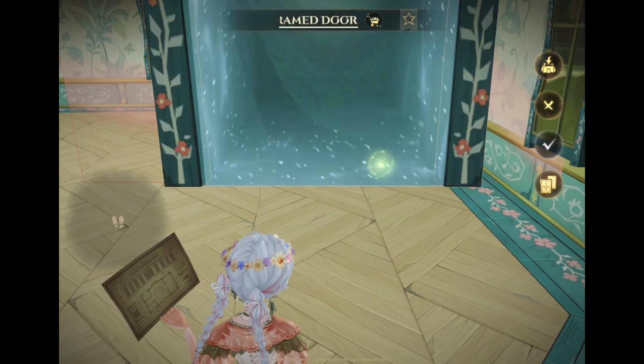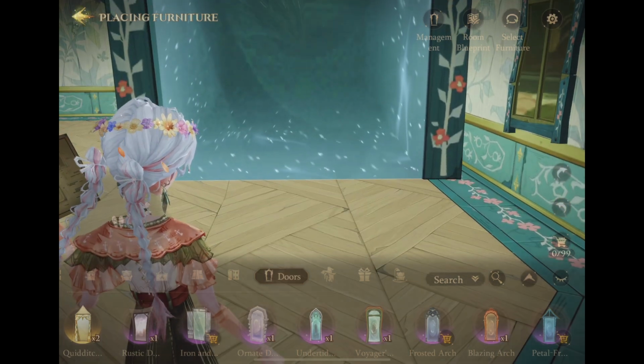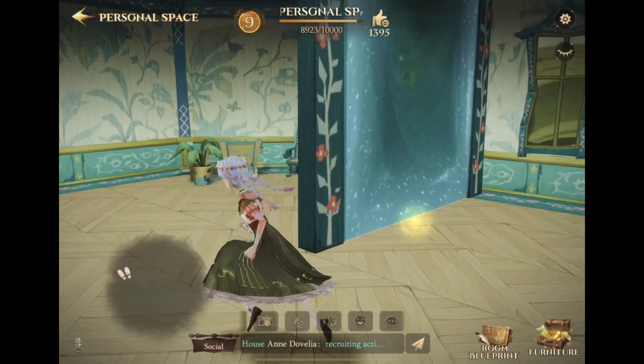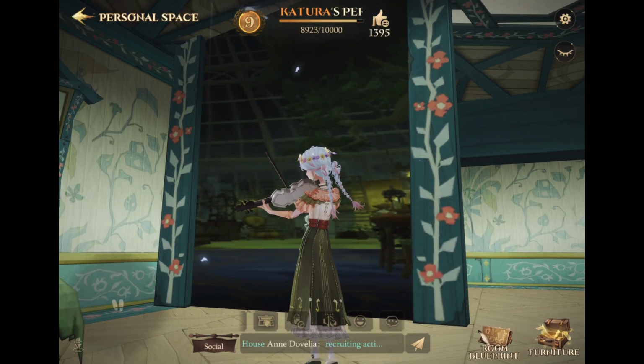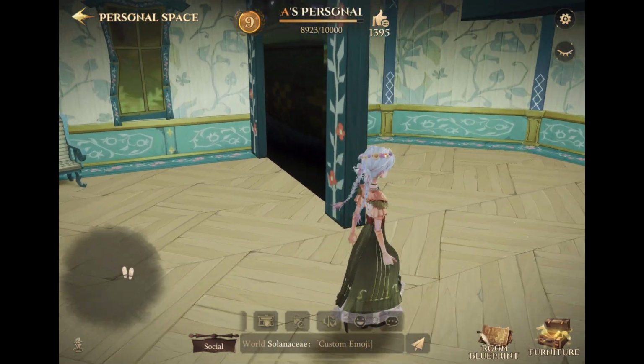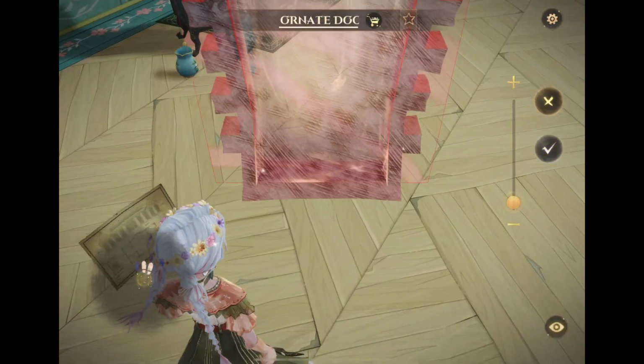Apparently I didn't place it, guys. Okay, now I place it here. There we go. Now I'm placing it. And now it just makes a really pretty room divider that also goes as a door. On this back side, you can't go through it, so it just makes a nice spot. So I just think this is really cool, and I can't wait to see what other people do with it and what other people will come up with.